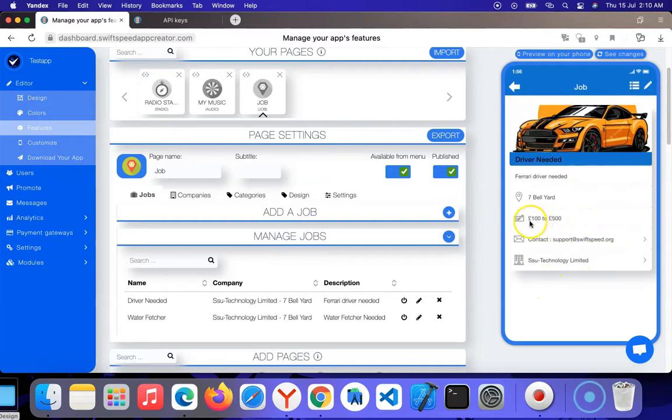Oh, you can see it is appearing from 100 to 500 pounds that I had entered earlier. So that is that. You can also use this particular feature to create other things. Let's say, for example, you want to list other items that are not necessarily jobs. You can use this particular feature to do so.